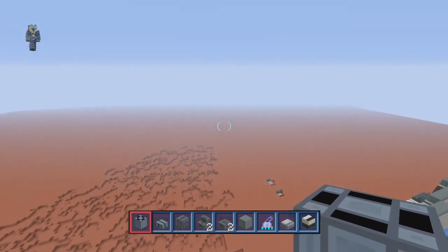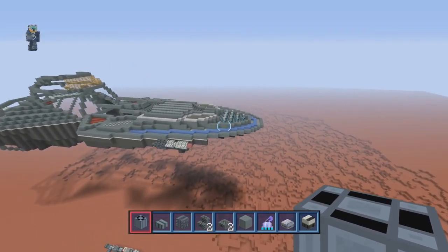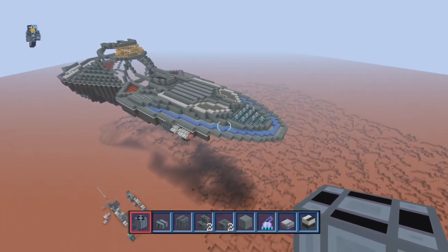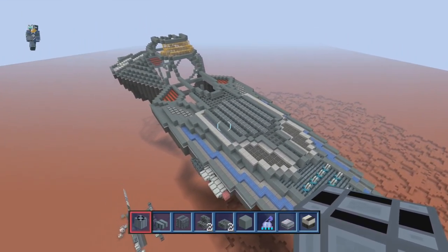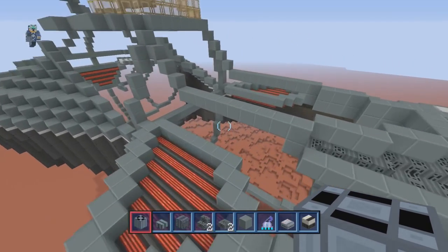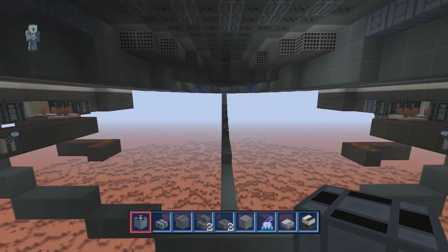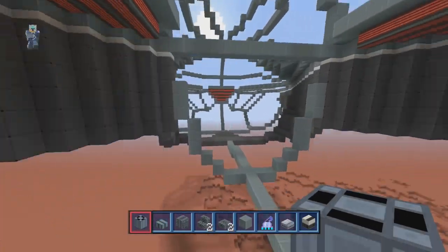So many cool things. How are we doing for time? I think that is all we've got time for this episode. But the top of the front of the ship is now pretty much complete. Apart from some fine tuning and some detail blocks later on, a lot of the bodywork at the front there is now complete. We can even start to see maybe how big our interior is going to be. See, we've got a lot of room in here.